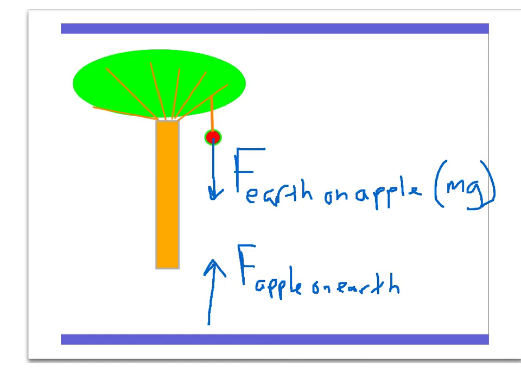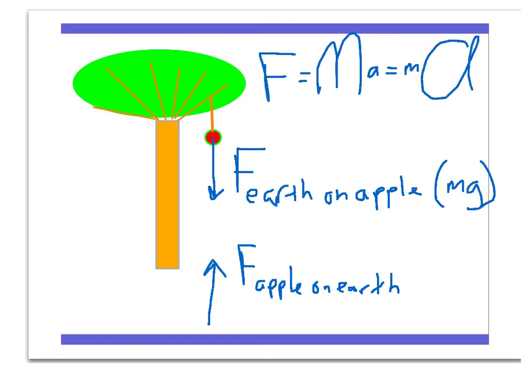So why, when this branch breaks, do we see the apple fall towards the earth and not the other way around? Well, it's just like we mentioned before. For the same force, you can either have an object with a very large mass having a very small acceleration, or an object with a very small mass having a very large acceleration. In this case, this here would be the earth, this here would be the apple. In theory, the earth will move very slightly when that apple falls, but in reality it'll be much, much, much too small to ever be measured. So those are action-reaction pairs.